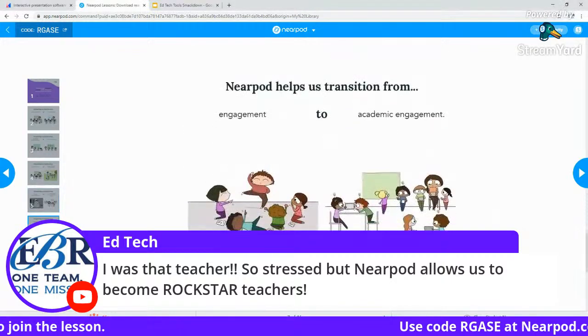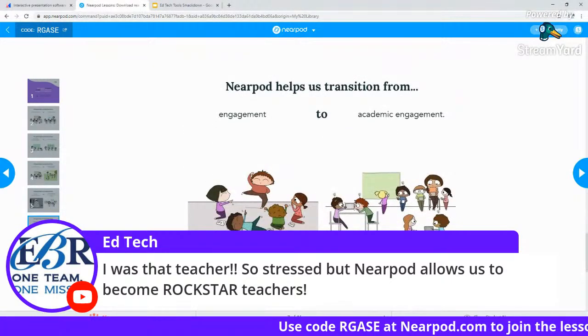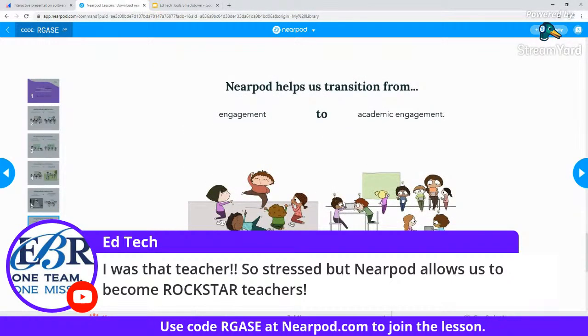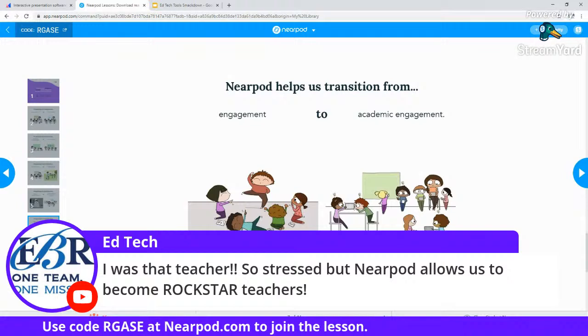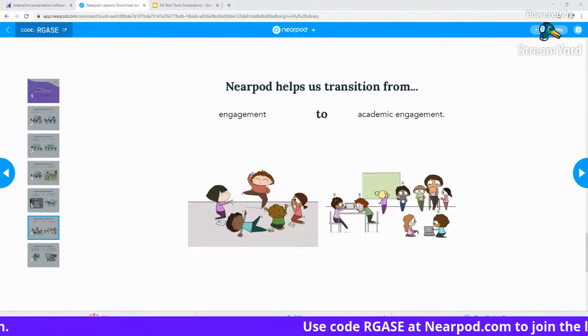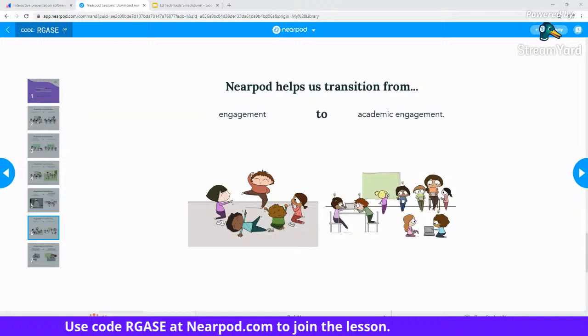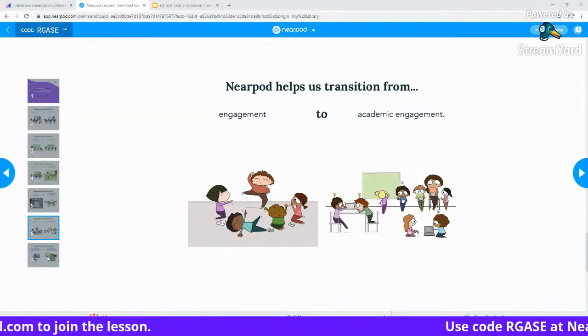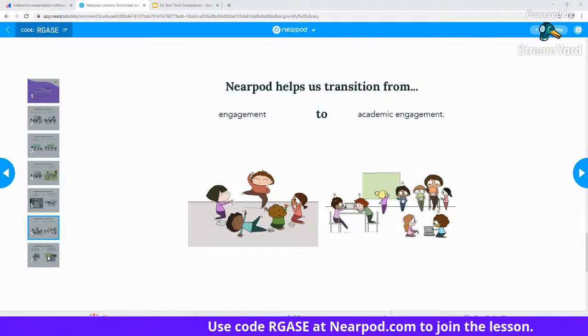And then also this engagement piece, like I said, over there to the left, these kids, I guess they're having a Christmas party over here on the left. But over here on the right, you see it's academic engagement. The students are collaborating with each other. They're collaborating with the teacher. They're working together. And you can see that they're learning and not just having a party at school, because we do want the kids to have fun, but we need to relate it to academics.